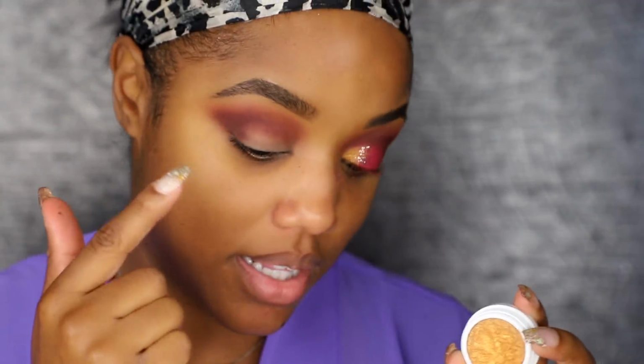Like I said, I'm not myself today, so I did not do that. And this started to get into a fight with the matte shadow. It did not want to be near it, didn't want to touch it, just oil and water. It was just not working out. And it took me a really long time to where I gave up and I just put some glitter over the transition because they did not want to merge into each other.